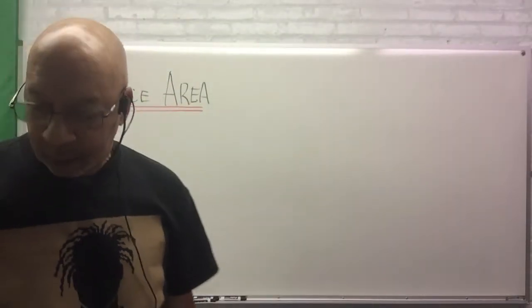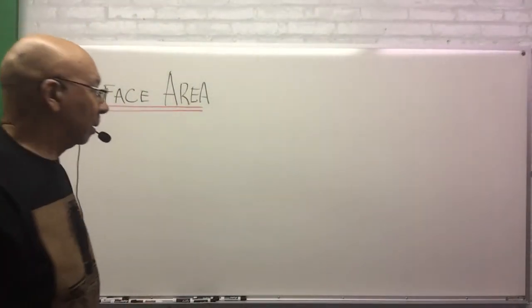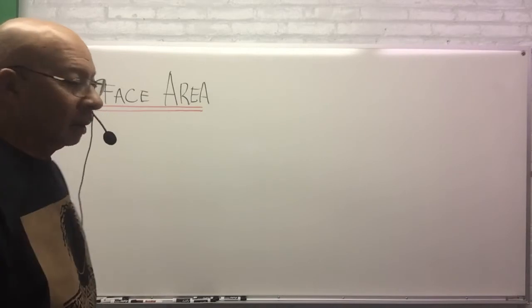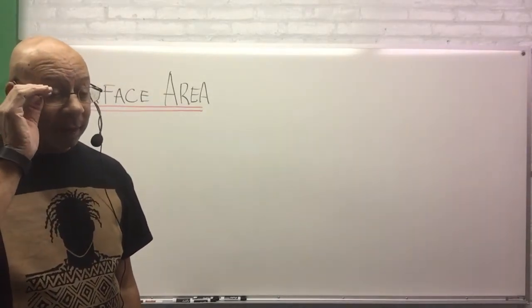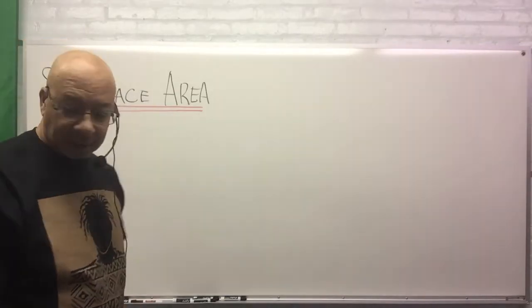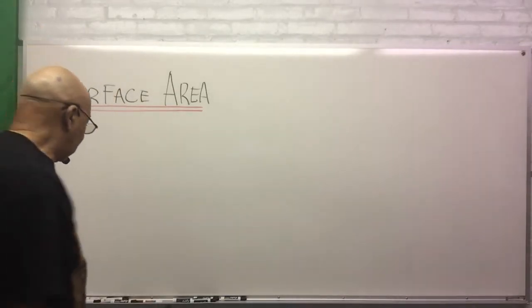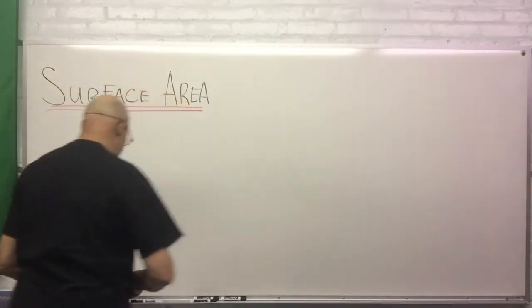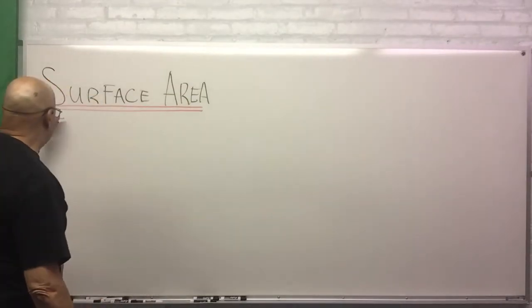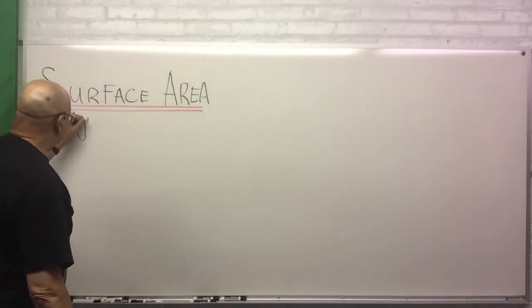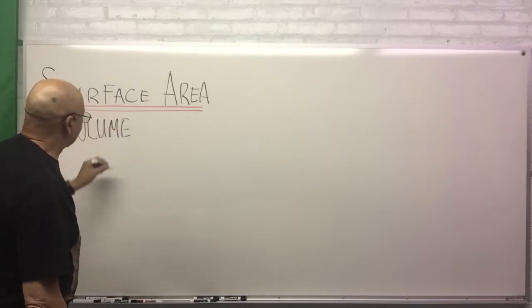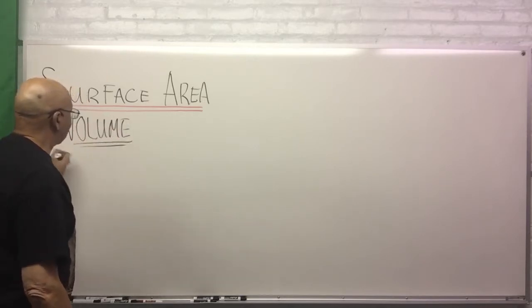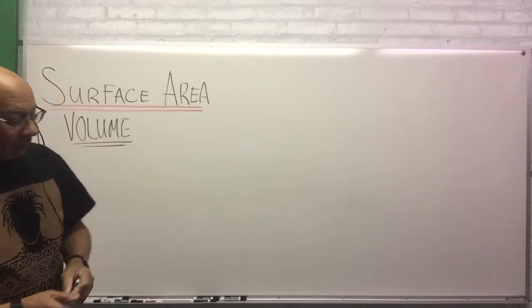Okay, today we're going to pick up from the seventh grade work from, I think, video number 5. Well, it had surface area and it had one more thing on it. It had surface area and volume that we want to talk about right now. So we'll talk about surface area first.